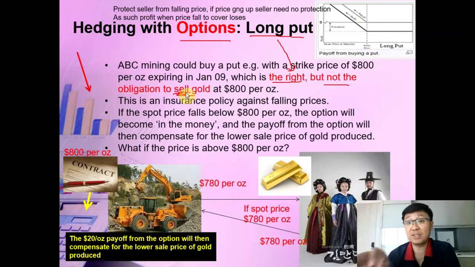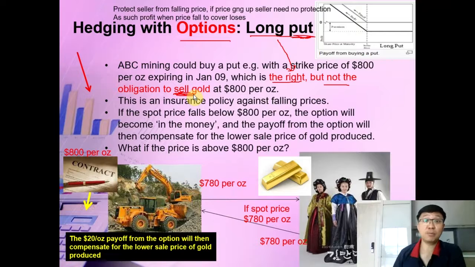I can try to fix the selling price. You can also fix the selling price, or you can also fix the buying price. So if you're going to fix the buying price, then it's going to be a long call. But in this case, this is a long put. So we talk about fixing a selling price. Okay, so you can either fix a buying price or you can fix a selling price up to your contract. So this is the option that we talk about, fixing a selling price from the merchant point of view, right?